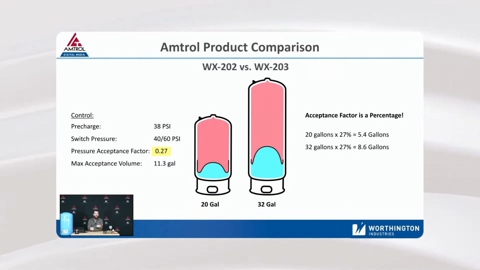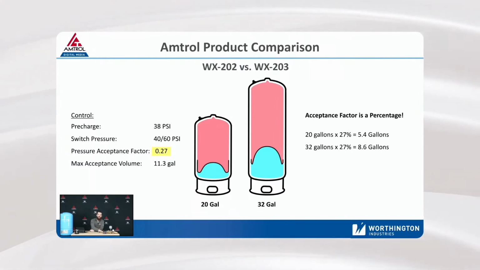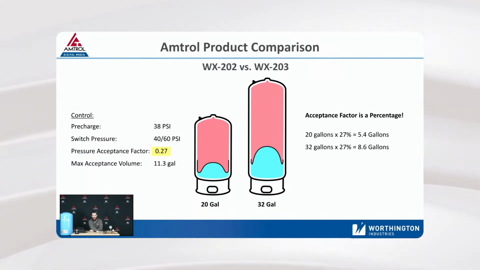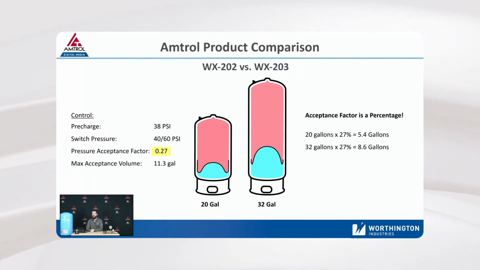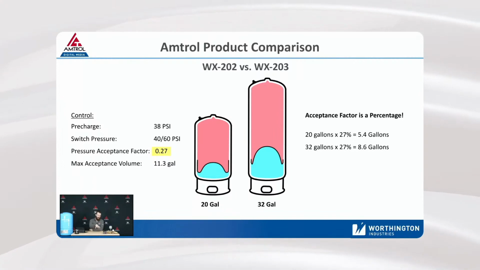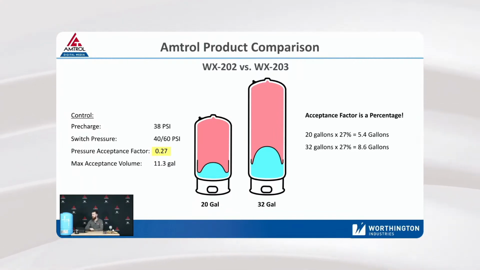But the concept's there. So if we kind of wire our brains to not look at max acceptance right away, I just put a sticky note over it, and instead I look at the pressure range on the system. I look at that switch first. I take the cap off, I look at it, and I say, okay, it's a 40-60 switch. I know that that's going to give me 27% tank volume. You're already all set. You figured it out. So now you can take any tank volume, 20 gallons at 27%.